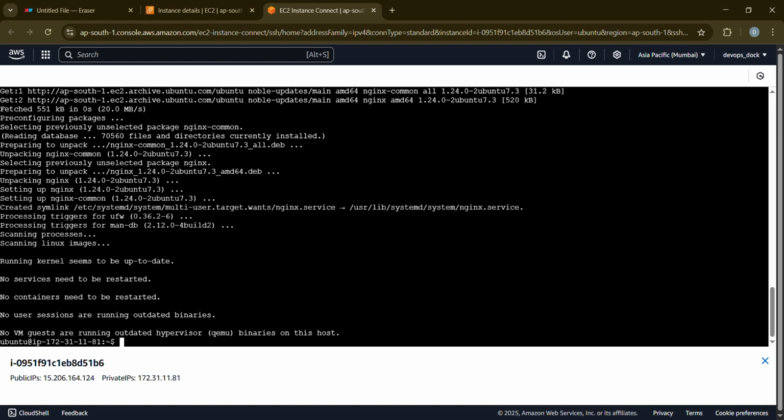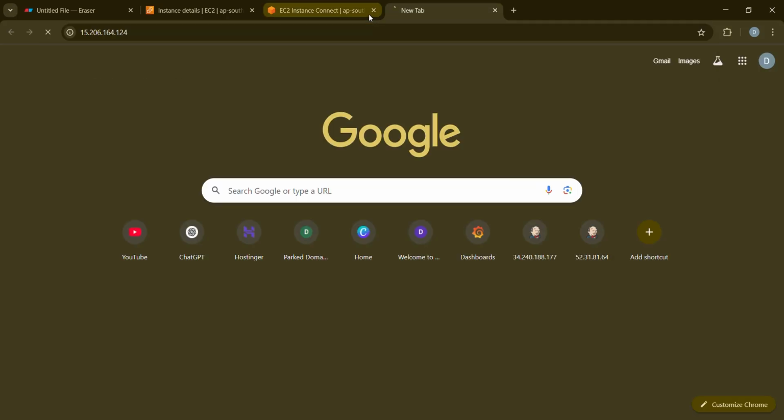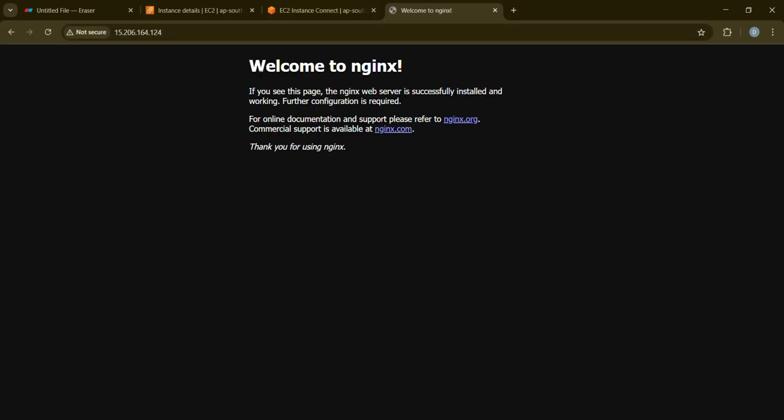Done. As the Nginx service is up, just copy the public IP and verify. Yes, you can see we are able to see the welcome page.